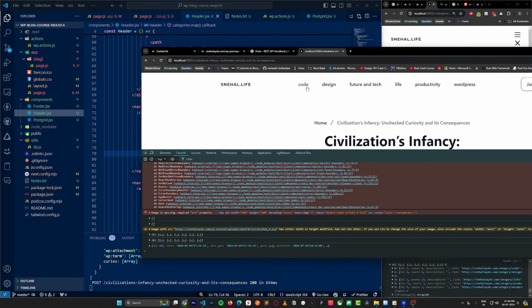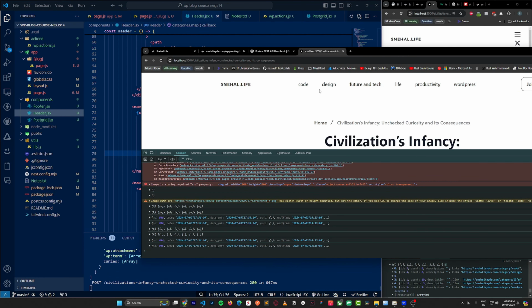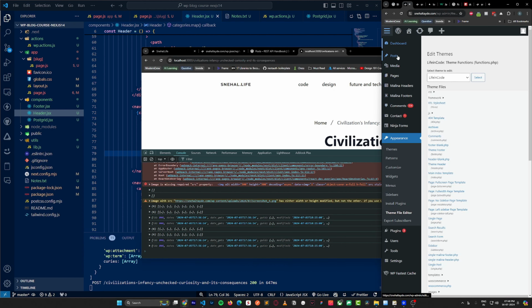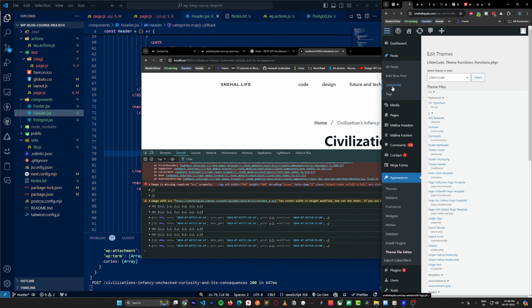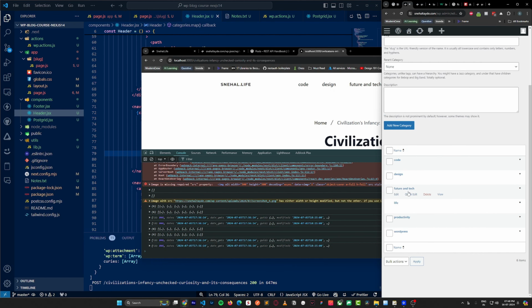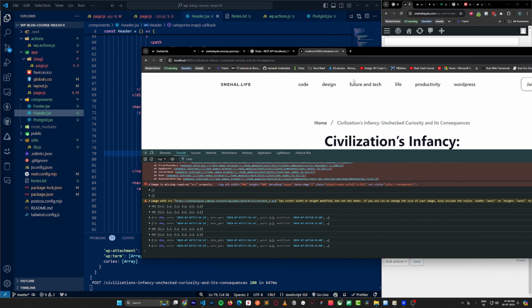I will load the page. So yeah, it's working. Code, design, future and tech, life, productivity, and WordPress are my categories. If I go back here and show you the categories, you can see code, design, future, life, productivity, WordPress, these are all my categories, right? So it's working fine. Perfect.